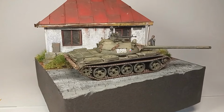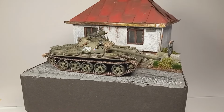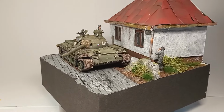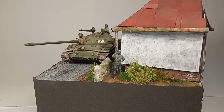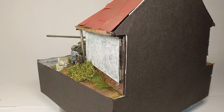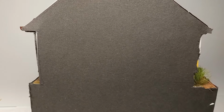So, the spinny bit. I'm really happy with how this diorama came together. If you compare it with my old diorama with the T-72 M2 Moderna, if you remember that, you can see the complete difference in the quality, and I'm really pleased with how it ended up.